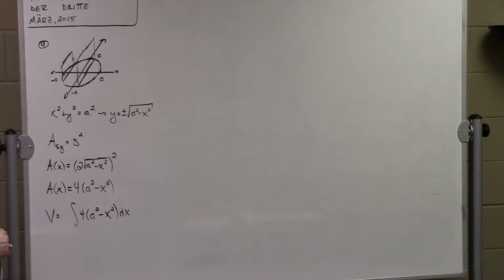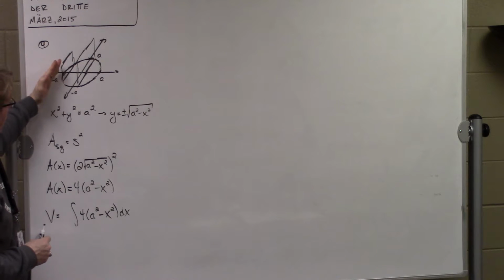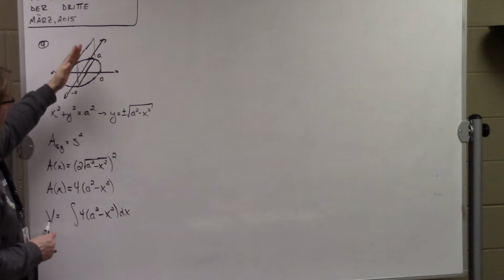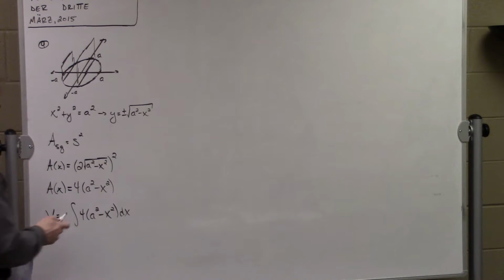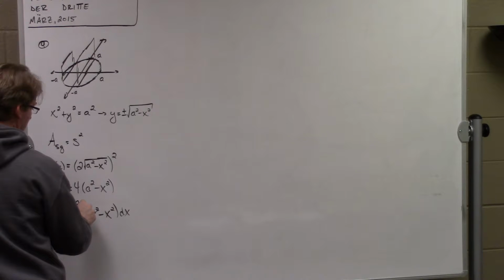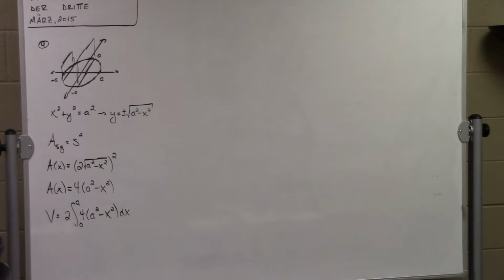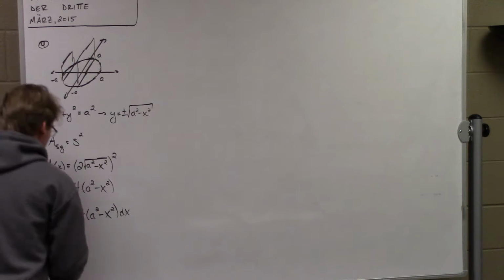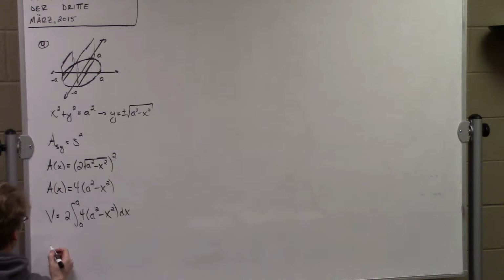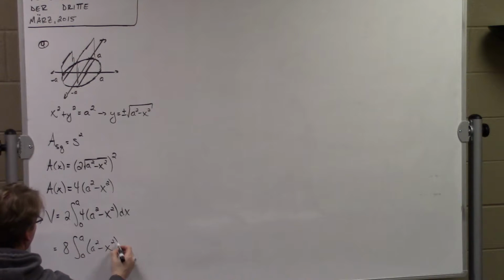Okay, we need a starting point and a stopping point. 2 options again. Number 1, you can go from negative a to positive a, or because of the symmetry, you could go from 0 to a and double. Because I love 0 so much, I'm going to go from 0 to a and double it. Again, this would have also worked if you had had a negative a here to positive a without the 2. Let me clean it up once before we take an antiderivative. Pull that out. 0 to a of a squared minus x squared dx.